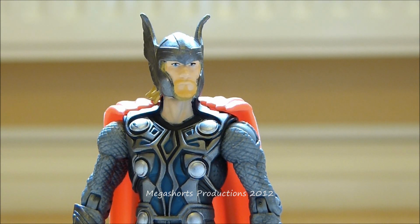As I said before, the detail, paintwork and sculpting of this figure is absolutely brilliant, but I just think the helmet would have been a lot better if it was a metallic silver colour, and I also think that articulation on this figure could have been improved a little bit. So that's pretty much all I have to say for this particular figure of Thor. It's definitely made me look forward to buying some more figures of the God of Thunder later on in the future.